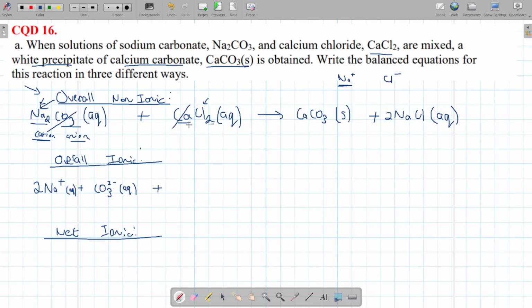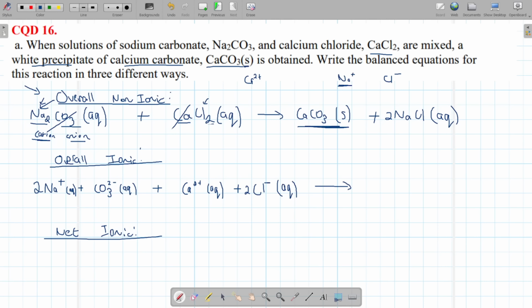Plus the calcium. Calcium, we write it Ca. What's the charge of the calcium? Calcium is in group 2, so it's Ca 2 plus. Is it balanced? Yes, so I don't have to write a coefficient, but make sure to put it aqueous. Okay, plus Cl. You write down Cl. The charge of Cl is minus, Cl minus, because it's in group 7. Is it balanced? No. Do I put the 2 as a subscript or a coefficient? You're not allowed to put the 2 down, so you put it as a coefficient. Put 2 Cl minus, aqueous. Okay, now we're done with the left side. Now the right side.